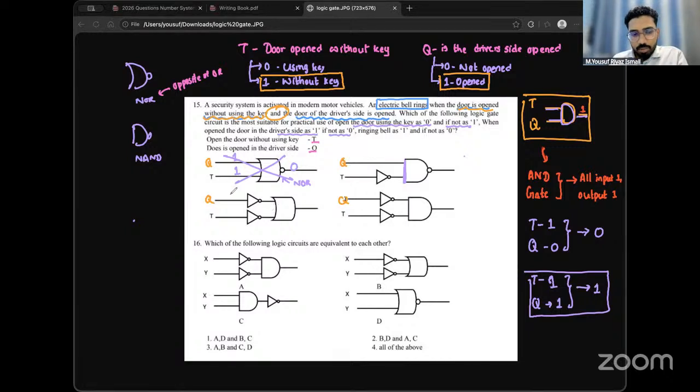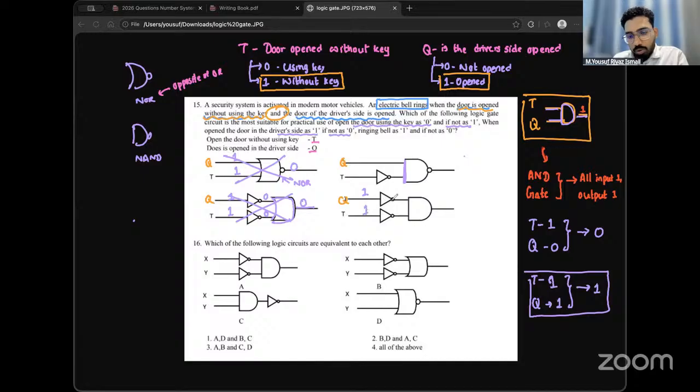In the third diagram, if both the inputs are 1, after they pass the NOT gate, both will be 0. If both these zeros go to the OR gate, what will be the result of the OR gate? 0. Is that matching our requirement? Again, no. Same situation, both the inputs are 1.